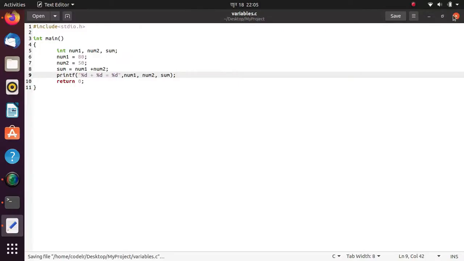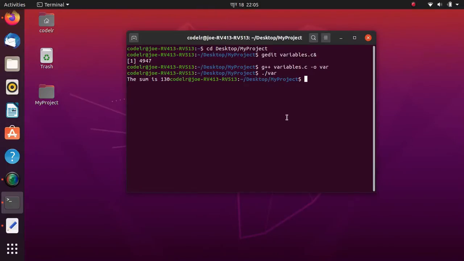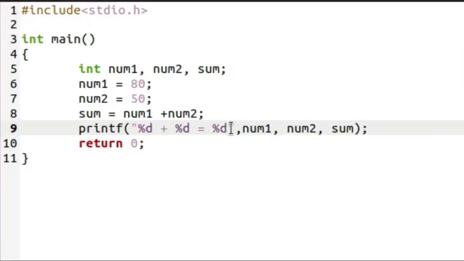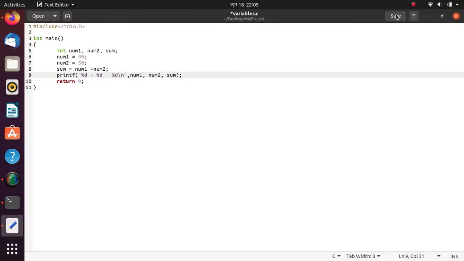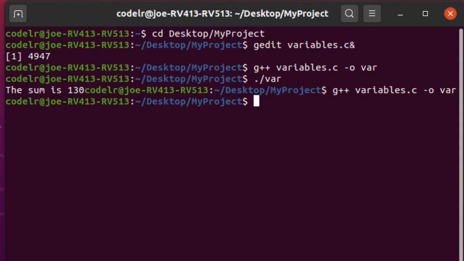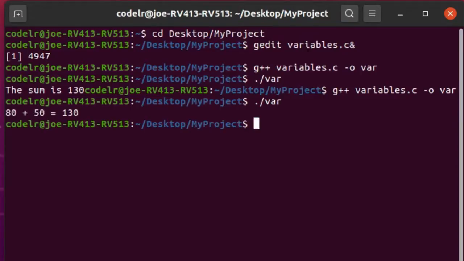Now if we save it, first let's add a backslash n in here so it looks nicer. Okay, now let's compile it. Then if we run it, we get 80 plus 50 equals 130.